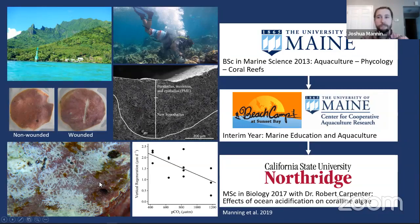So coral and algae are really important framework builders, but they also have to deal with a lot of grazing by urchins and fish that leave a lot of scarring in the surface of their tissue, which they're able to regenerate under normal circumstances, but I wanted to know how they were affected by climate change. So I did a lot of experiments where I spent a lot of time in lab doing water chemistry and water quality analyses and things like that, looking at how ocean acidification was affecting them, specifically their calcification, but also regeneration of wounds.